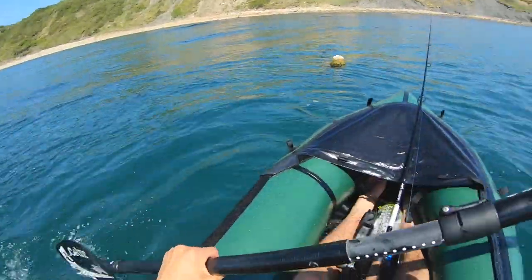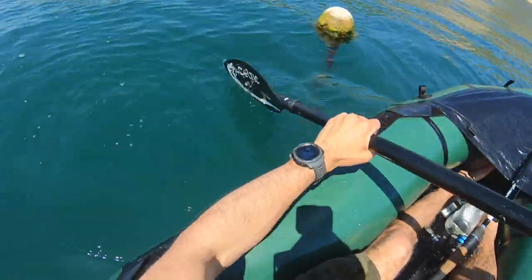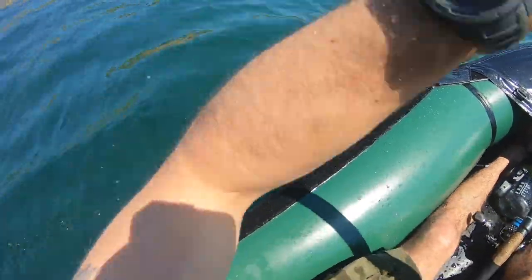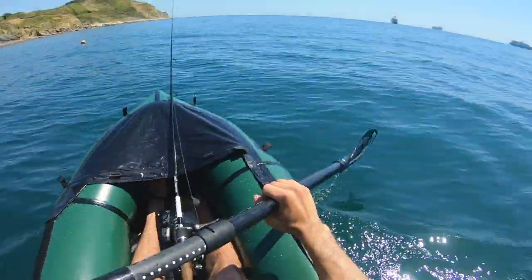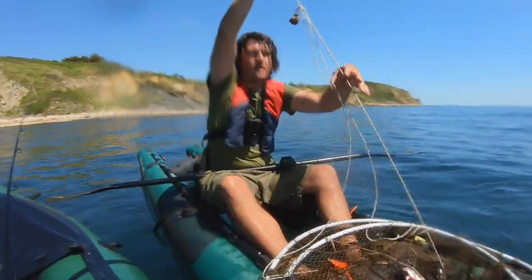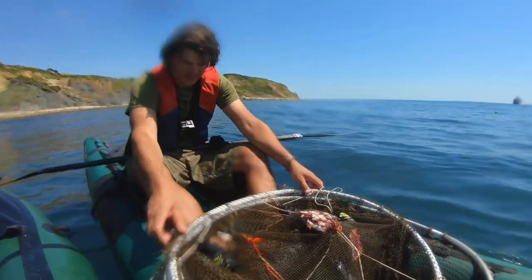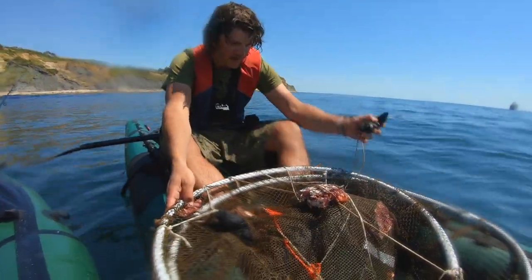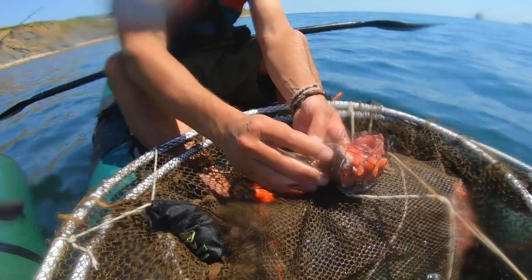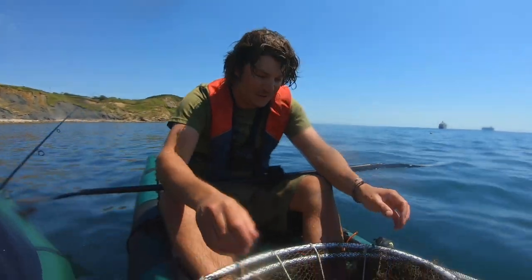Dustin's just launched over there — he's in a different sort of inflatable kayak catamaran, which is pretty cool. There's a buoy here, so obviously rough ground below — we're on the back of a reef. He's running a line under here probably with pots, which tells me there's rough ground and lobster and crabs to be had here. Dustin's got his inflatable catamaran kayak — also backpack-style. The setup: homemade drop nets — just like a drop net you'd use on a pier to catch crabs or shrimps but upgraded, made a bit bigger. Bait-wise, we've got half a salmon head — all the brains and blood flowing out — that should be really juicy. Anything that smells it is just going to walk upwind to find the food.